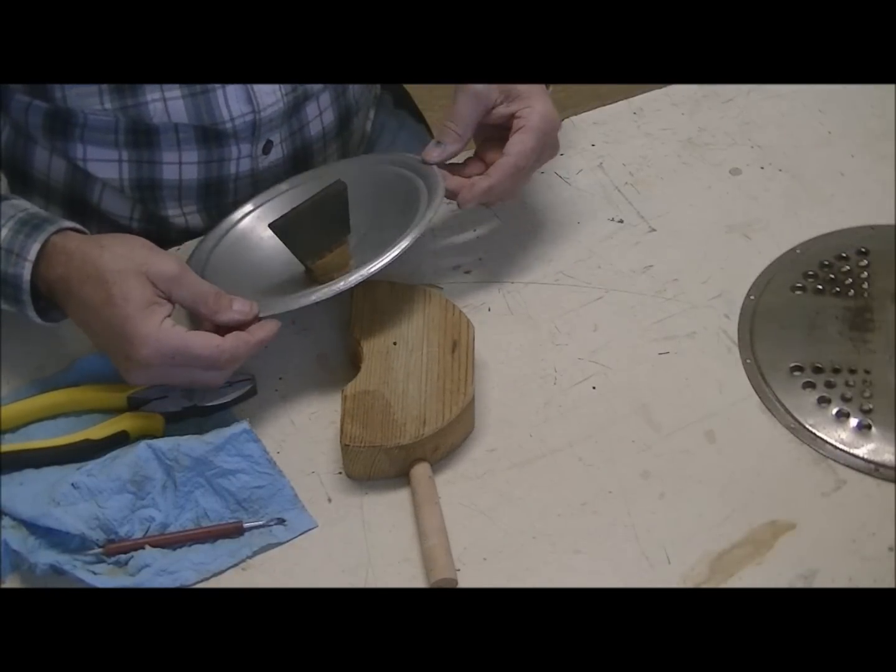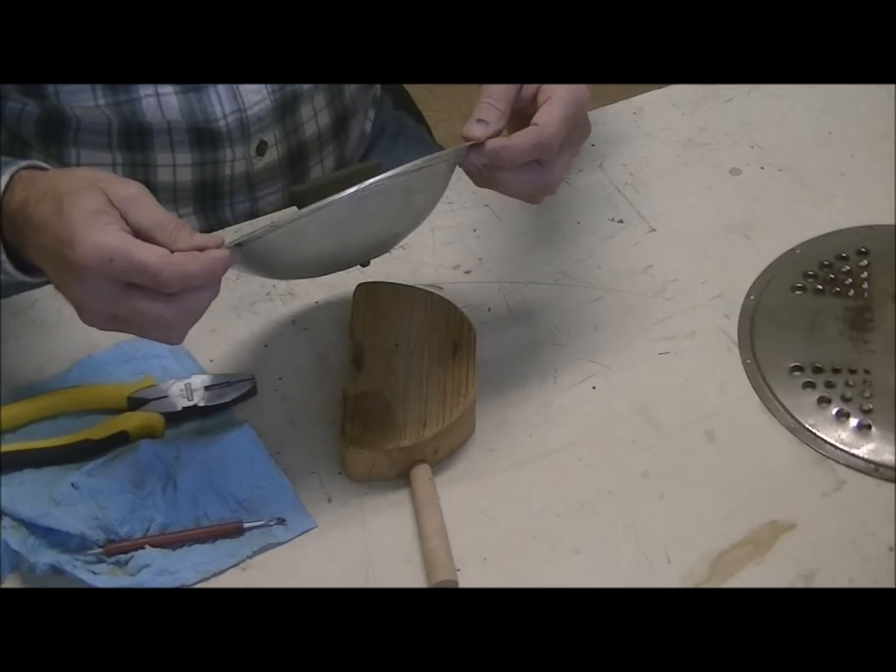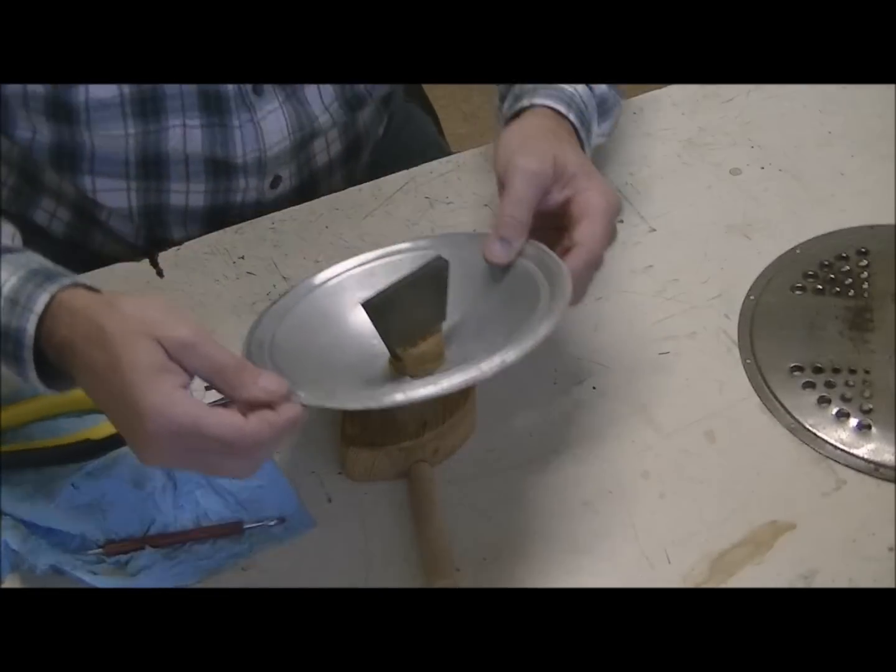Well, it looks better. I'll tweak on it and work on that for a while and bring you back once I think I've got it as good as I can get it.